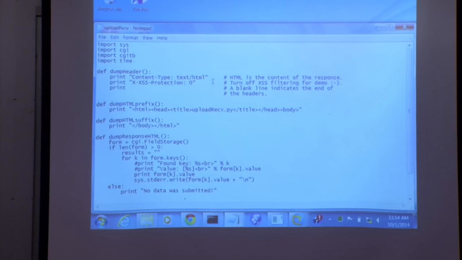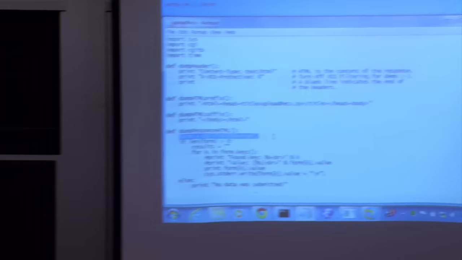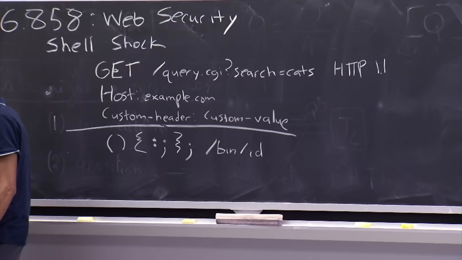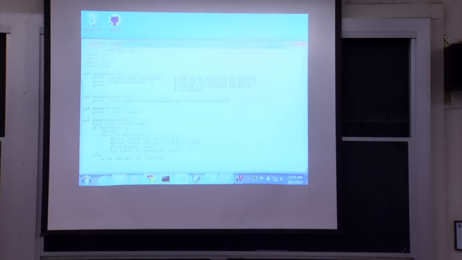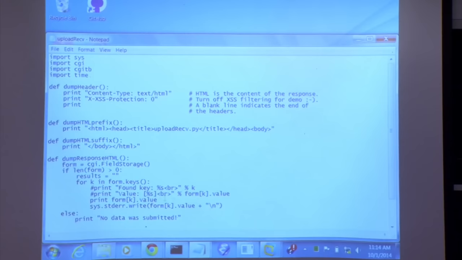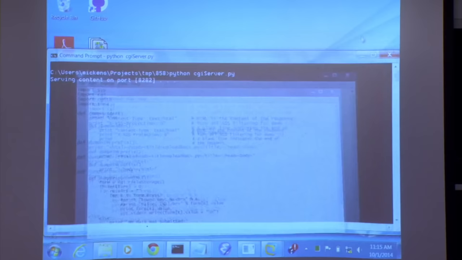And then what the CGI script does is it gets access to all of the fields in the CGI request. So imagine that everything in a query string after this question mark, like these header and value things, that's what goes into that form example there. And so what the CGI script does is something very simple. It just directly prints the value of something that was passed from the attacker. Same basic idea, this is a bad idea because this print statement here is printing directly into the HTML itself. So what can happen is as follows.